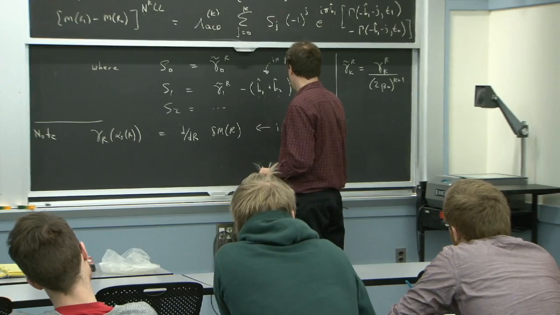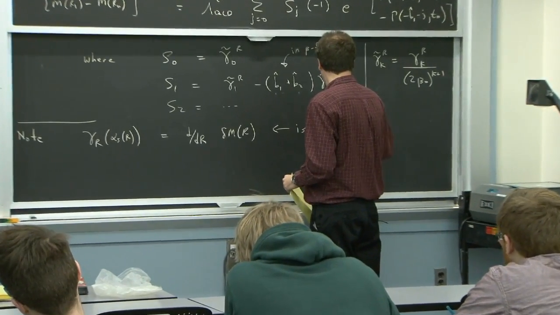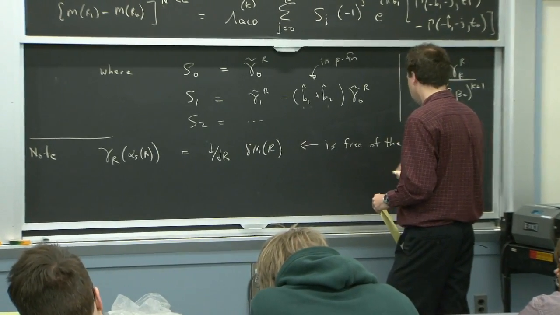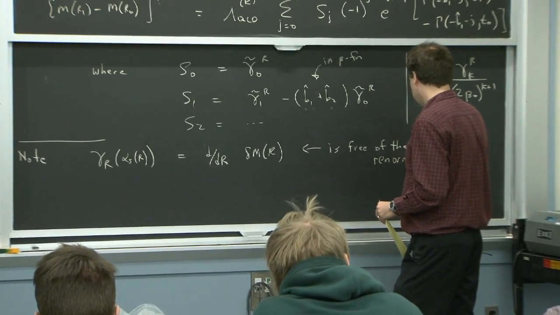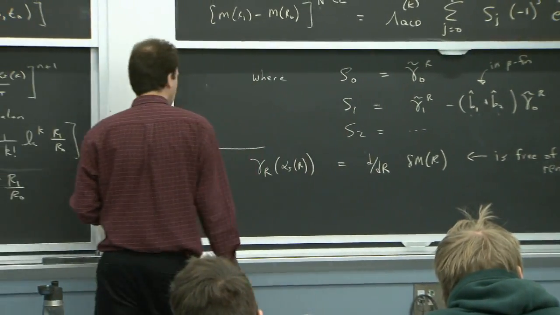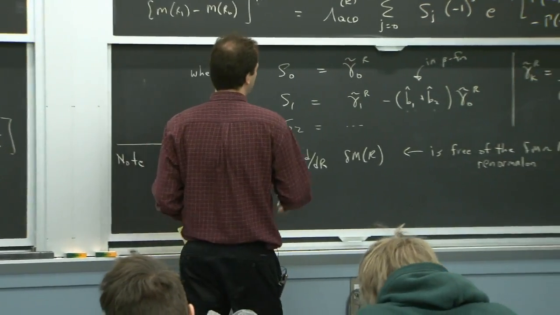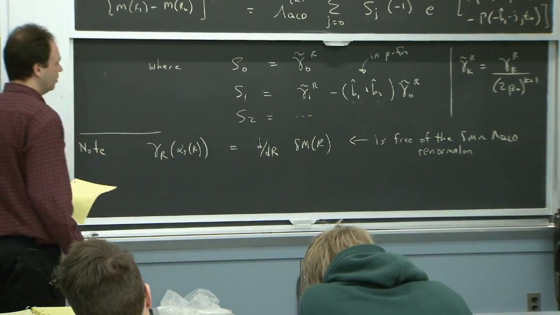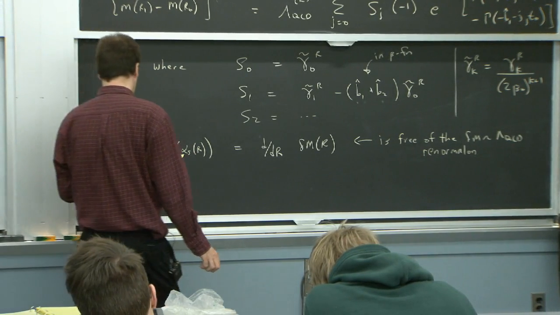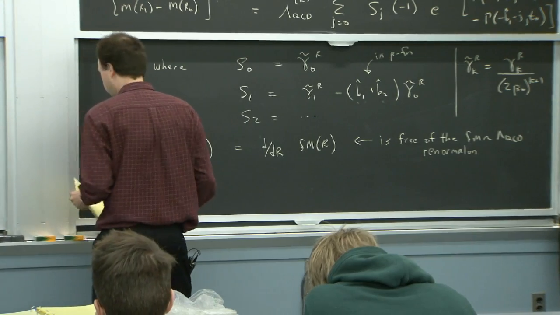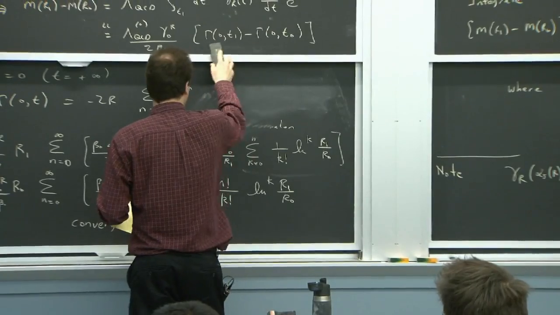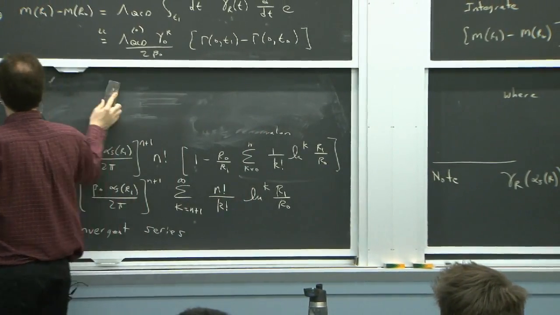So this thing is free of the delta M of order lambda QCD Renormalon, because that Renormalon is a constant, and when you take the derivative, you kill the constant. That's how you can think of it. If you start writing out the gamma functions, then you see that it looks like you're finding the Renormalon, but then there's some differences that show up and cancel it off. So the way that works, it's kind of like this, where you sort of think that you have the Renormalon, but then you realize there's another term and it cancels it off.